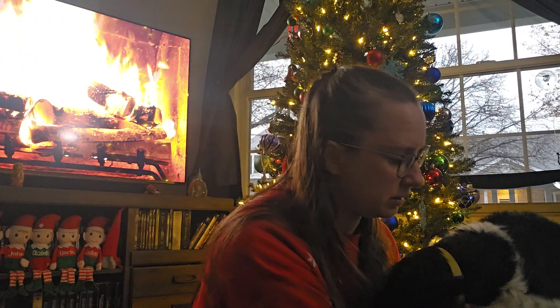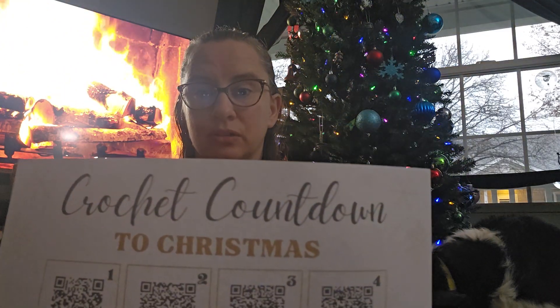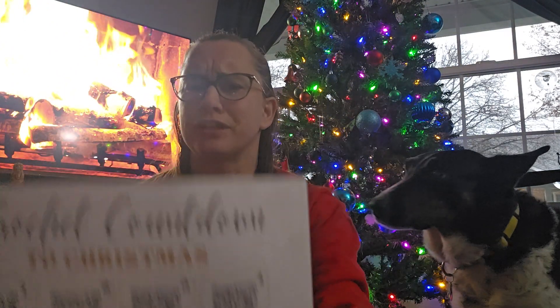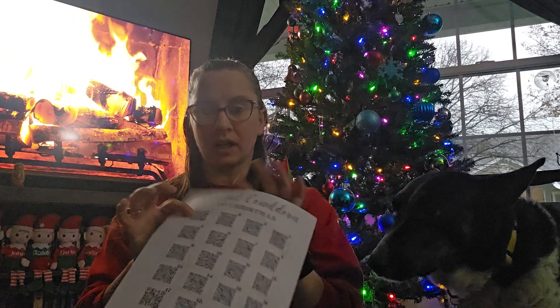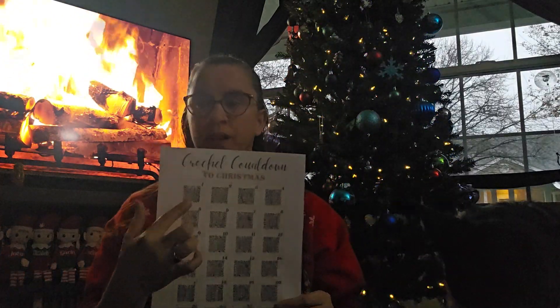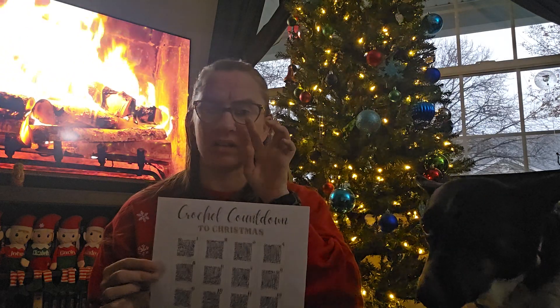That pink from Lindsay is gorgeous, I'm so excited. I also am going to do this Crochet Countdown to Christmas - this is from Spotted Horse Design Co. You scan a QR code and it teaches you how to do a new stitch. Later today I'm going to take some scrap yarn and learn a new stitch. I just thought that was a really cool way to learn some new crochet stitches, because who doesn't like to learn new things when you're in the fiber arts?